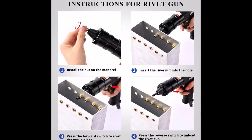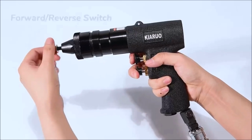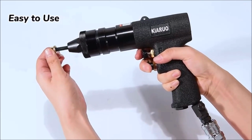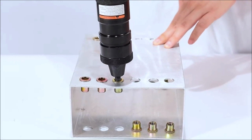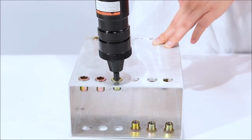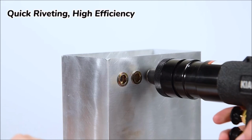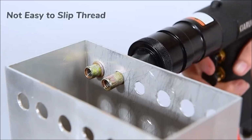environment. The shockproof design of the rivet nut gun eliminates impact on the arm during operation, making it lightweight and reducing user fatigue during prolonged use. The anti-slip handle with ergonomic design ensures comfortable operation and a secure grip, further enhancing user experience and efficiency. Overall, the Yardmax Pneumatic Rivet Nut Gun offers sturdy construction, durability, and user-friendly features, making it an essential tool for various rivet nut installation tasks.